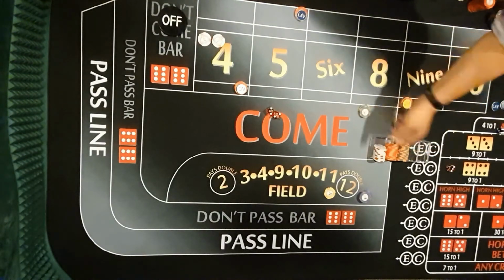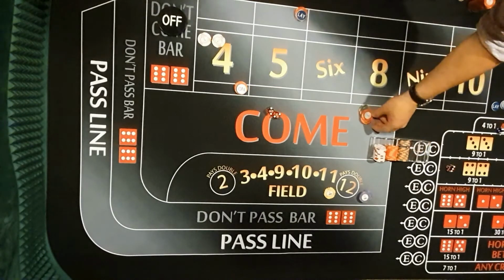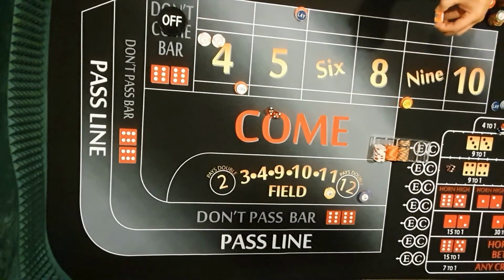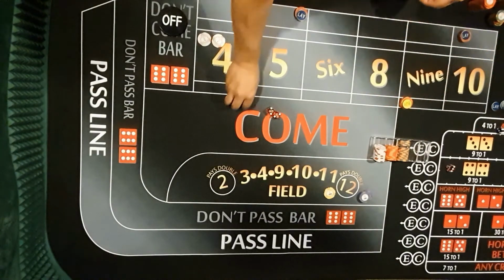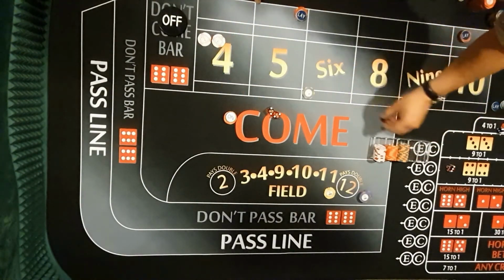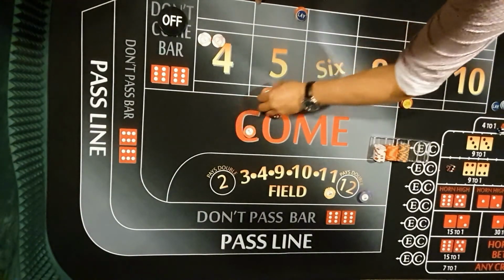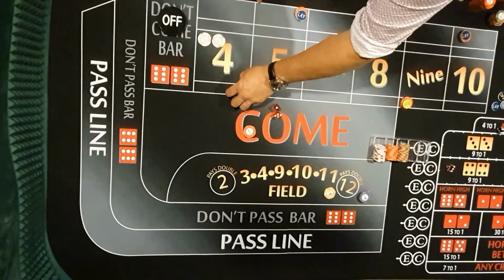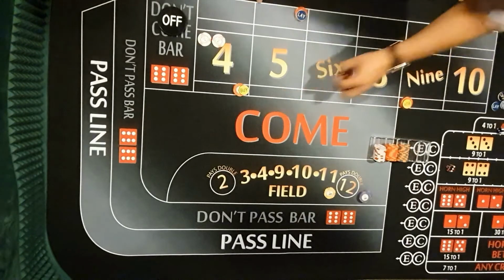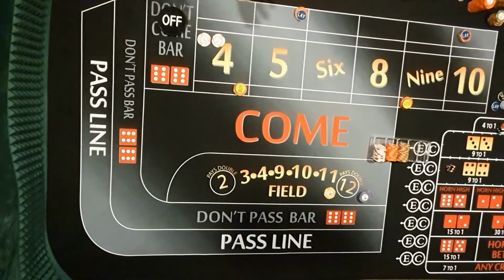But actually what we need to do, we need to go up to $60 level. Because we've failed twice, so we're at the final level of our progression, which is a $60 lay. So we'll say lay the 10, thanks, and put me up on the 4 for 30 bucks. So dealer will do that, and that'll be a buy. So we're hoping this is the last level. We only got a 3-level progression, so if we win this, we'll parlay it to see if we can clear the progression and make our profit.